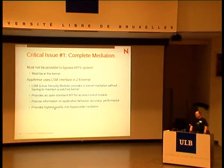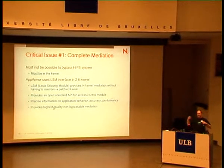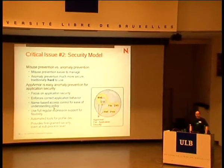On the other hand, security people have different ideas than kernel people about some things, and so it's kind of a problem if the security people say, well, we want to be in charge of this kernel now. Well, some other people might have some disagreement with that. And so LSM defuses things so the security people can write a module the way they want to, and the operating system people, well, they don't have to worry about it because it's just a plug-in. The other critical issue is to make the model not annoying.